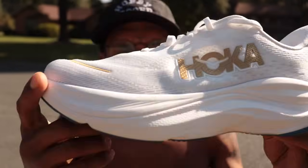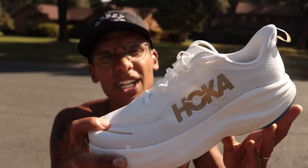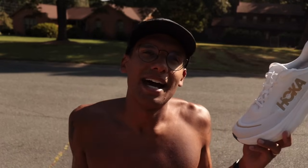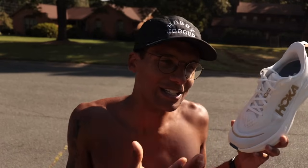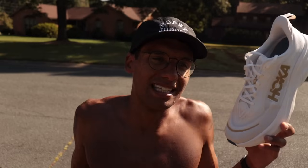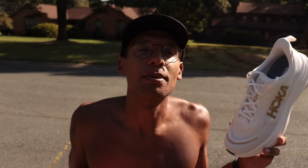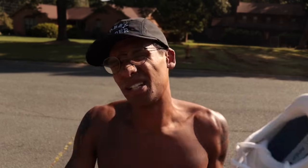So overall, I am pleasantly surprised by the Stackflow here, and I know I feel like I have to issue do not buy orders now, because I feel so bad, because every time I review a shoe and it's good, people accuse me of making them go broke. So if you have $160, don't buy the Stackflow. Put it in your daughter's college fund, okay? Disclaimer, please don't buy this.